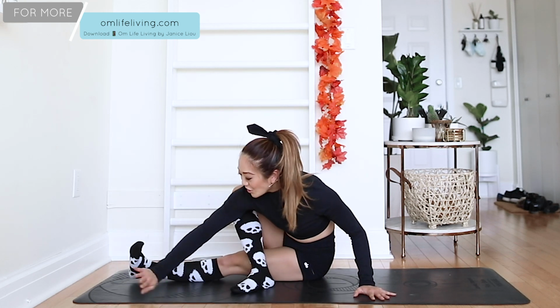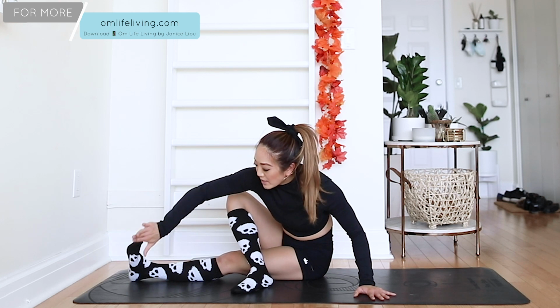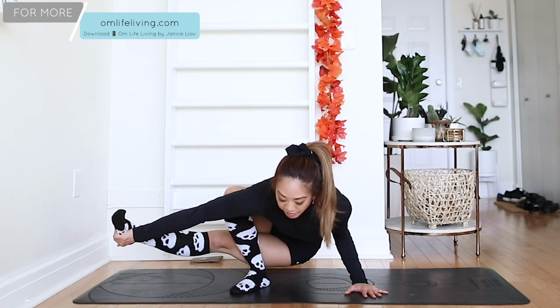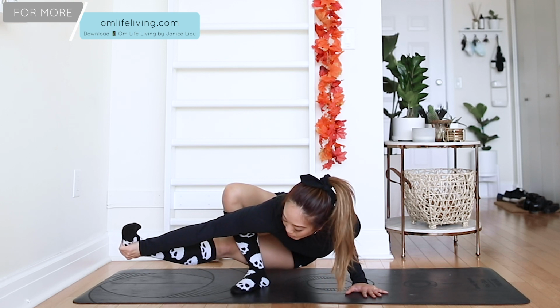Now you can reach your hand for the pinky edge side of the foot. So my thumb is down and I hold the foot. I'm going to lean forward, same thing, step into my right foot, kick my foot into my hand, and then I can lift up for grasshopper.